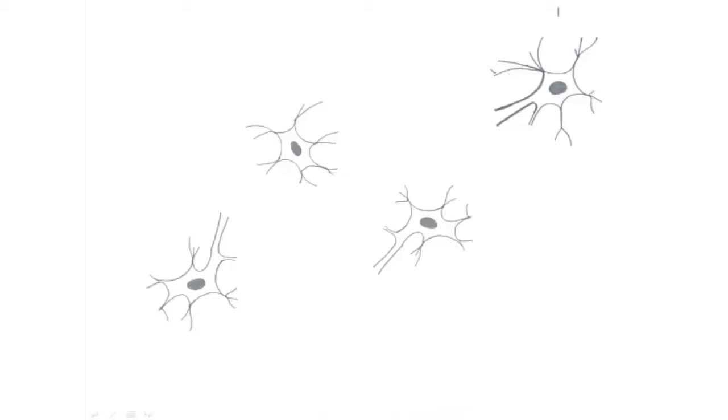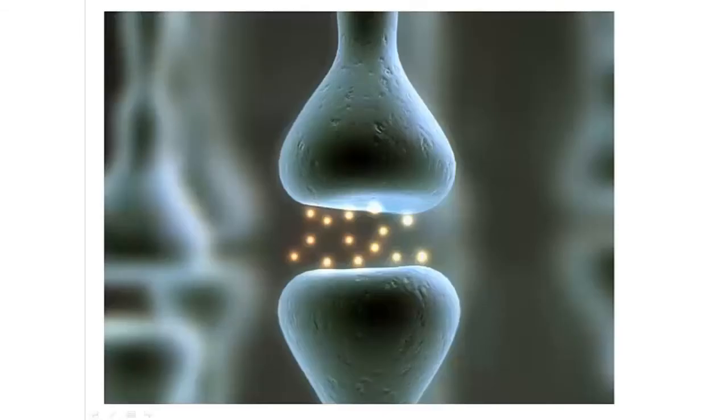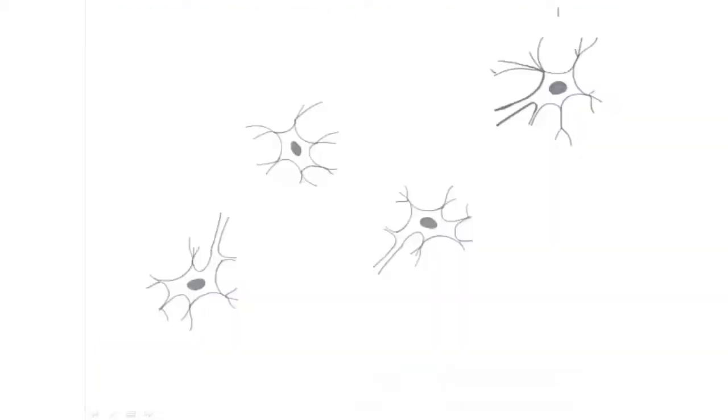And they do this by connecting together to form a specific neural pattern. An electrical charge links the cells together across something called the synaptic gap. So the neurons fire together to create networks or pathways. And as I said before, you have a distinct neural pathway for everything you see, hear, feel, think, and learn.